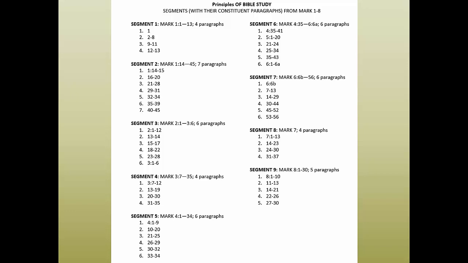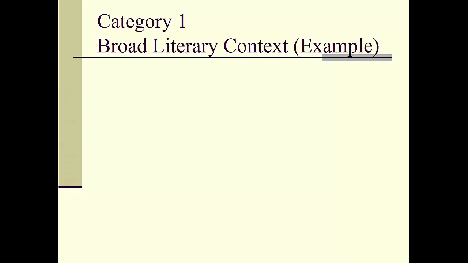So therefore, for an observation to qualify as Category 1, if you think of it as having one foot in one segment, it must have another foot in another segment. That is to say, it must draw an observation and link together more than one segment. Those segments may be adjacent, so one might be in segment 1, another in segment 2, or they may be spread apart, segment 2 and segment 7, perhaps. Most of ours will be watching fairly closely adjacent segments, but they don't need to be. They just need to span more than one segment. So a Category 1 observation reaches outside one segment and bridges to another.